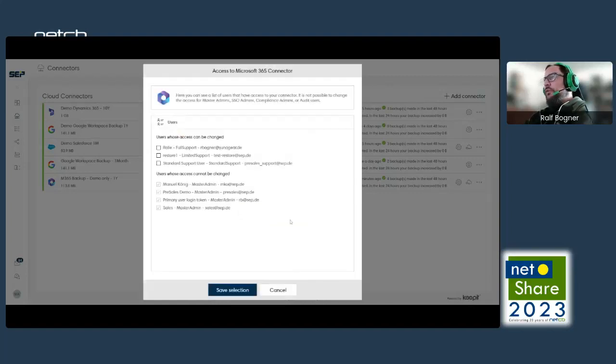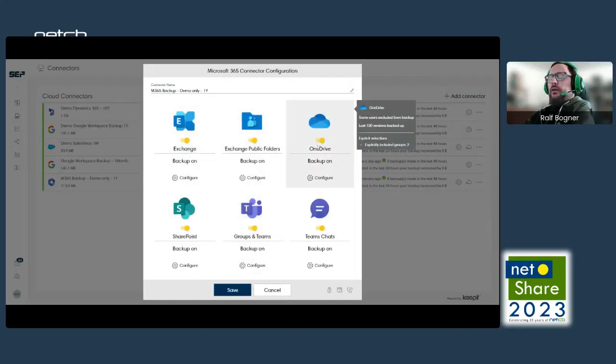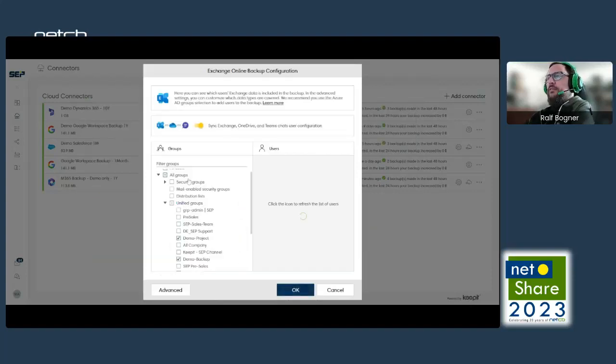And you can also manage the access to the connectors. And you can create, of course, as many connectors as you want with different retention times for different users. And that points me back to the explanation why it makes sense to have specific backup groups. So in that case, you could say, okay, I have a backup group normal employees with 5 years, and I have a backup group management with 10 years as an example. And if somebody gets a new position in the management, you can just move him in the AD group, in the other backup group, and everything is fine and everything is done, because then he is backed up with a retention time of 10 years.